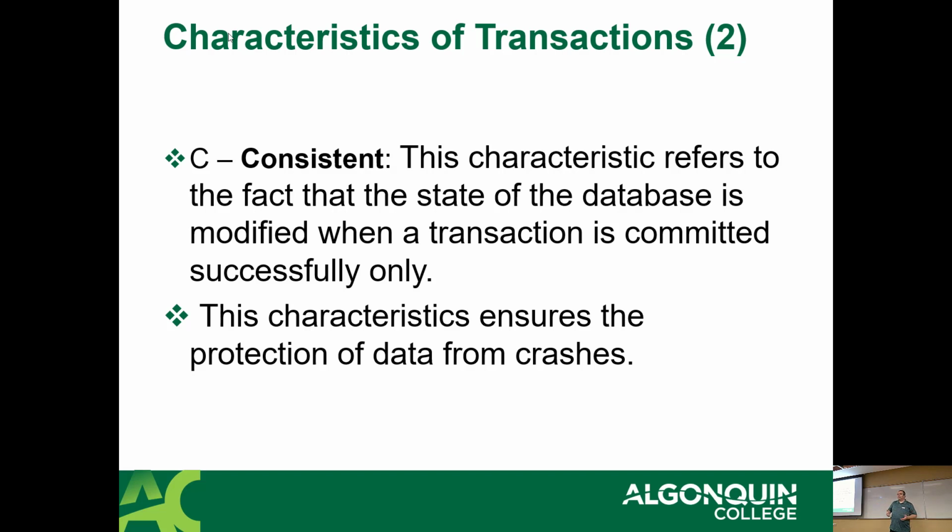To be non-consistent, that would mean that you start with bank account one, $500. You put $500 in account two, and then the transaction fails, but then suddenly you're left with $500 in two accounts at the same time. That's a consistency issue because the database did not stay consistent to what it was before and after.